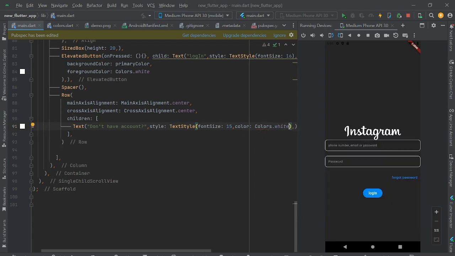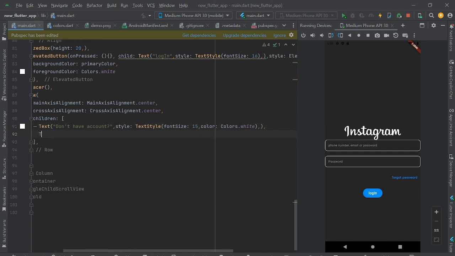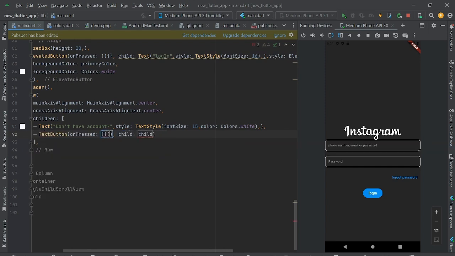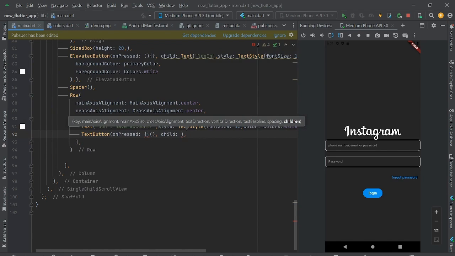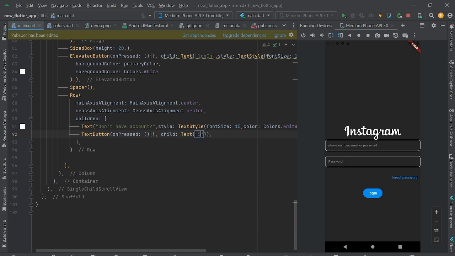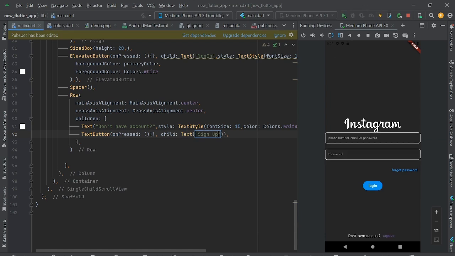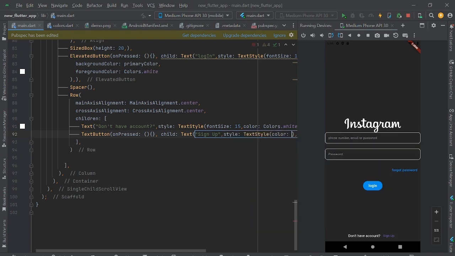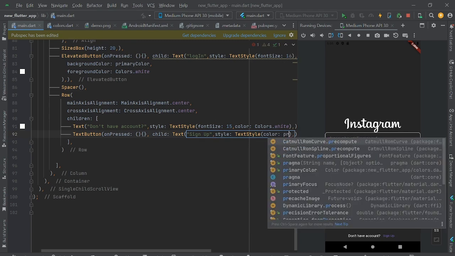I will add now color. I will change the color to primary color.